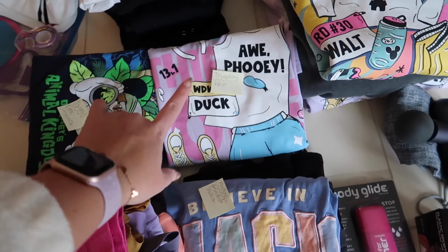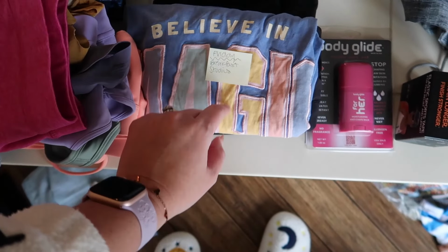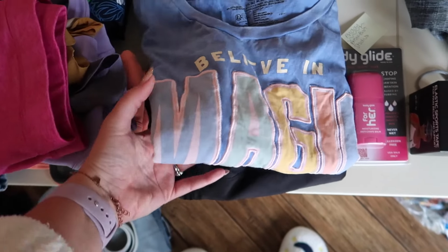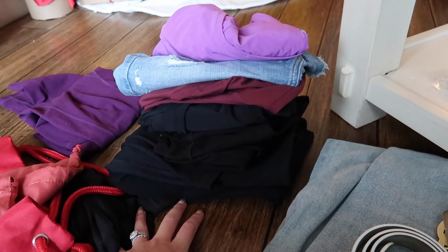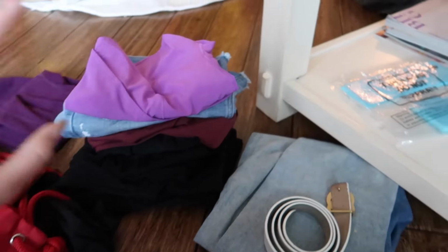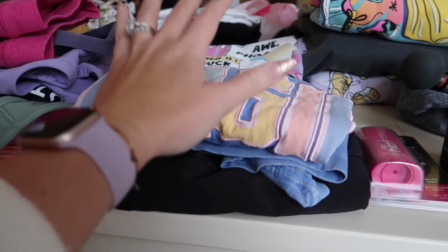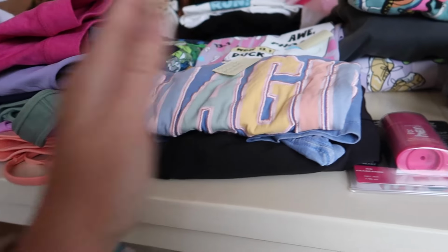And then Friday, we are going back to Topolino's for a character breakfast and then we're going to Hollywood Studios. So just wearing the black skirt with this Believe in Magic shirt that we got from Shop Disney. Also, a bunch of black leggings and then a couple of extra pairs of shorts. I don't know what the weather is gonna be like. It might be cold, might be a little warm for a couple of hours, so I have the skirt planned, but might switch over to leggings for that.